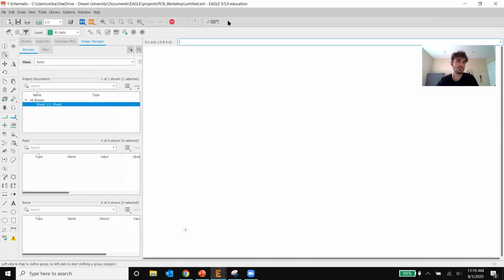This is the user interface that we have in the beginning. If you see this small cross here, this is the 0 origin. And so let's dive in.